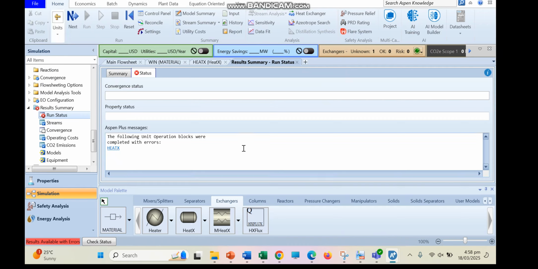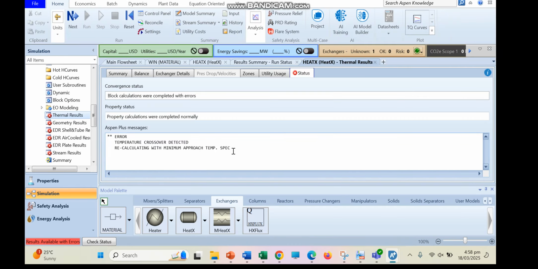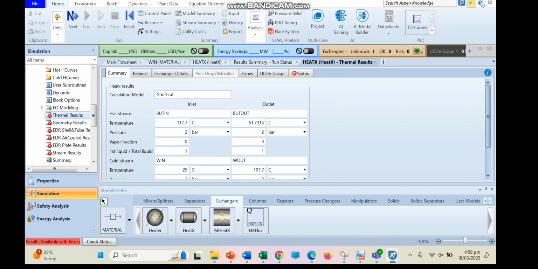Click on this OK, and let us check what the error is. It says that temperature crossover is detected. Recalculating with minimum temperature approach spec. Just click on this thermal results and then summary. So here you can see that it is unable to achieve this.